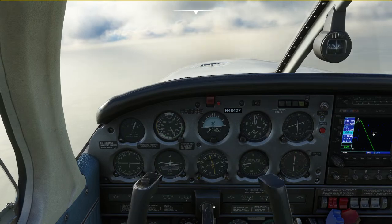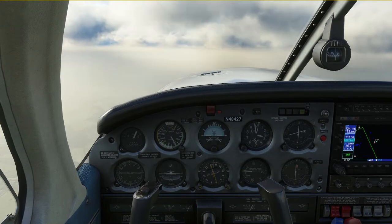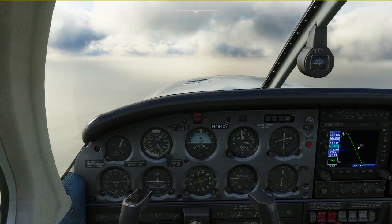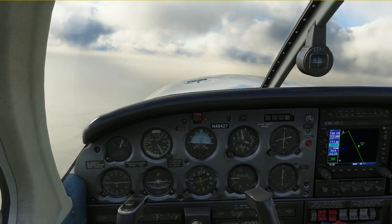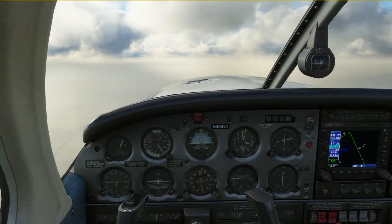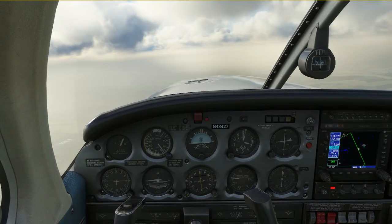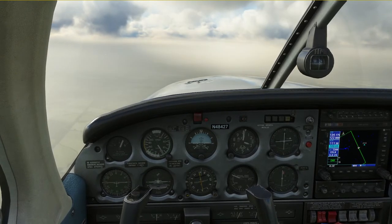Okay, this is going to be an interesting one now, because there is quite a bit of wind here at the moment, and because things are quite rough. Just have a look at our crab angle over here. The runway course is 239, we're doing something like 260. That is almost a 20 degree wind correction angle that we have to the right over here. That's going to make things interesting. And the visibility doesn't seem to be that good either. Okay, glide slope captured.